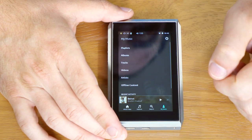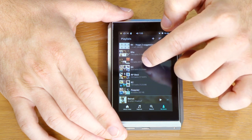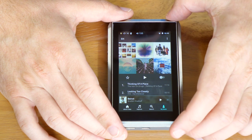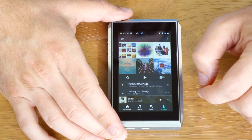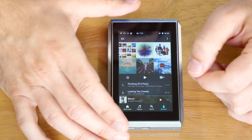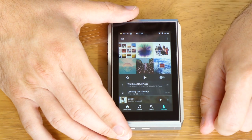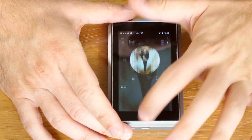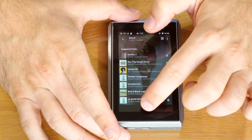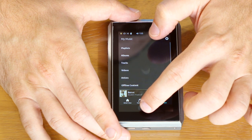Okay, let's go to My Music. What do I have? Playlists. Okay, I've got one here, 84, which is actually my rated seven list of Radio Paradise tracks, which I'm trying to find some good music to listen with. So I listened to some music, and okay, now I want to go back to the music player. No home button. What do I do? Hidden in here is a back button. If you pull up, so you go back and back and back and back.